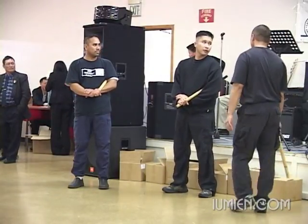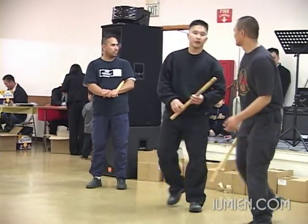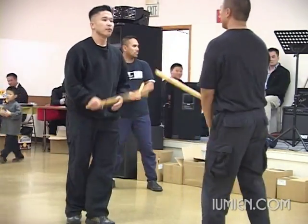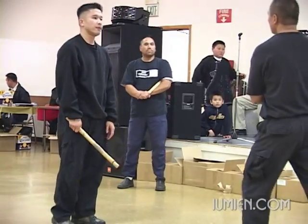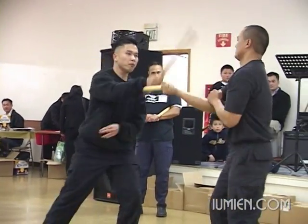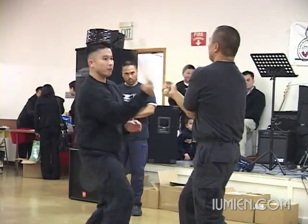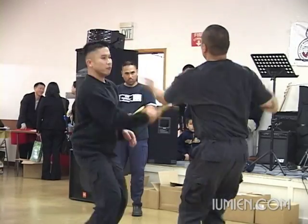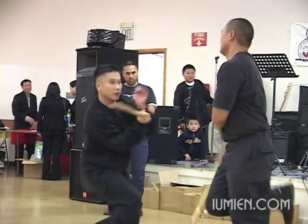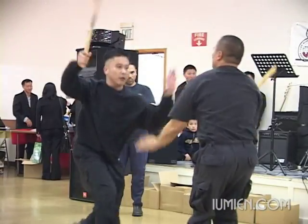All right, at around angle 6, there's a drill that students start to learn that we call counter for counter. In other styles, they might call it sparring or free-flowing. But this basically allows a student to learn how to recognize when certain blows are coming in, react, and counter each blow. None of these movements are preset. Each of these two are just reacting to each other's movements. All right, that's counter for counter.